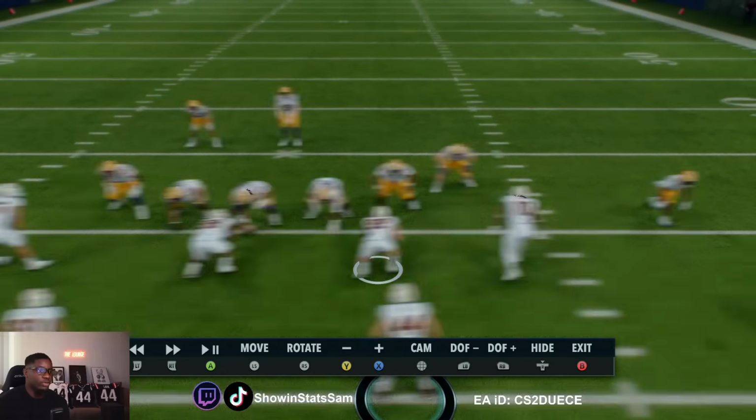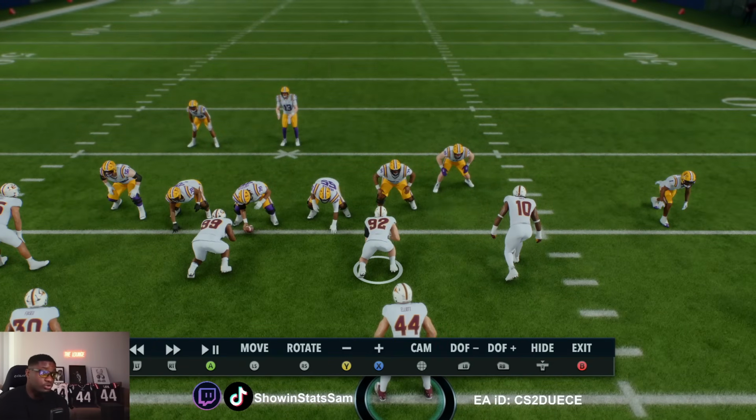But here we have our 3 tech, loose 3, tight 4, however you want to call it. And when I say 3 or 4 or shade or 1, that's just the technique they're playing, right? A 3 tech is outside the B gap, outside shoulder of the guard. A 4 is usually head up on the tackle, and a 5 is outside shade, right? That's just the shades of the D lineman.